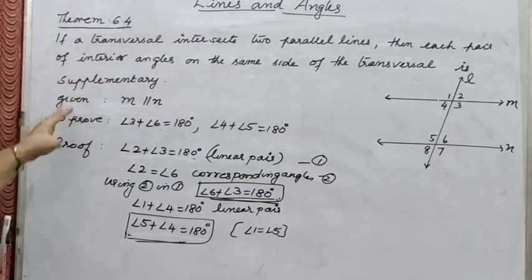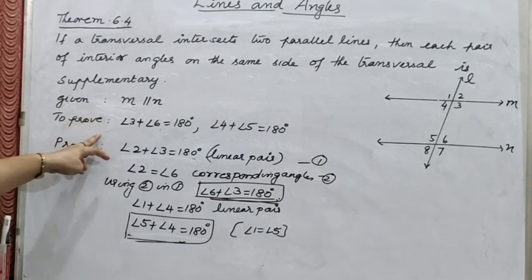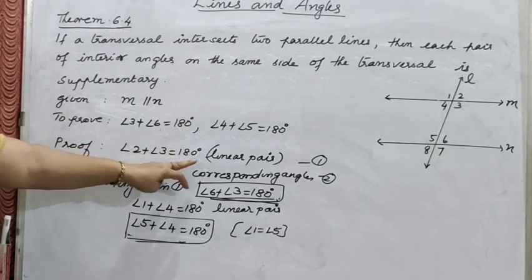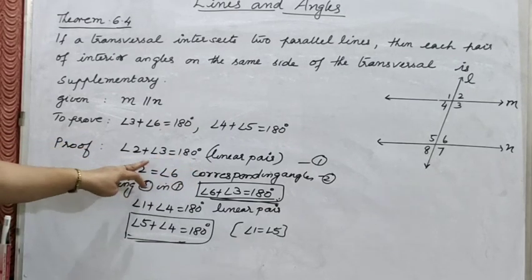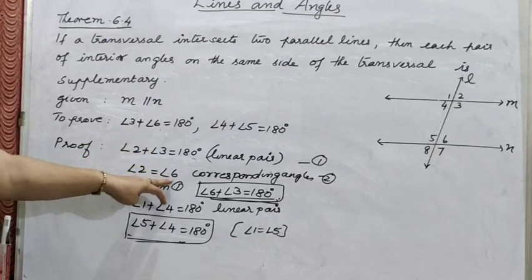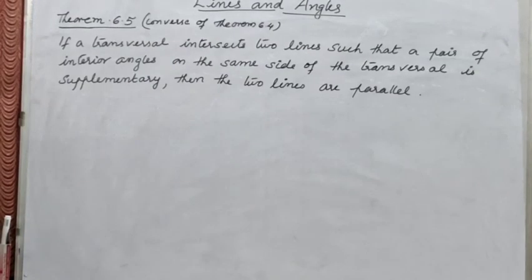So here also, this is an important theorem only. So what is given in the question? Two parallel lines. What is to be proved? Co-interior angles are supplementary. So which criteria have we used? Because it is 180 related, we have used linear pair. 2 plus 3 equal to 180 degree. Now which is the next one? 2 should go from the statement. Instead of 2 we should get a 6. So what is the possibility of getting 6? Corresponding angles. So angle 2 is equal to angle 6. So we got angle 6 plus angle 3 equal to 180 degree. Similarly angle 5 plus angle 4 equal to 180 degree.